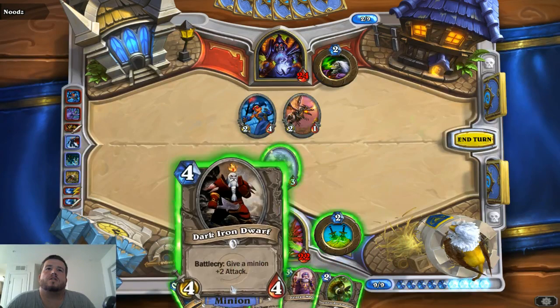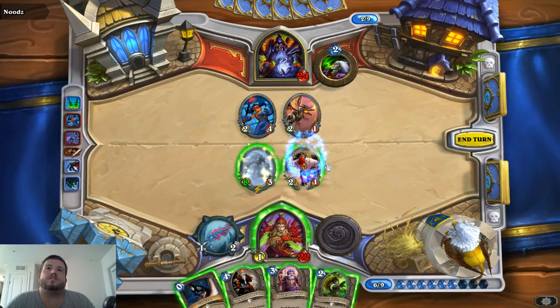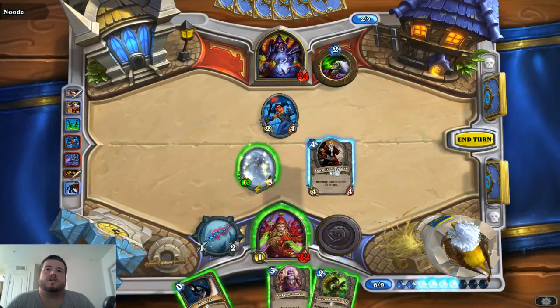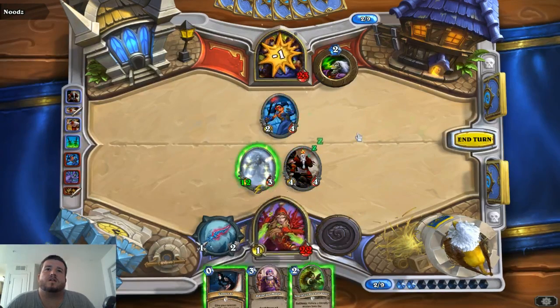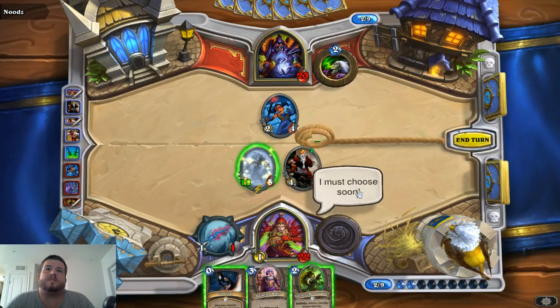Alright, so here's what we're gonna do. We're gonna make a weapon. Give this guy a charge. Take out the Dragon Lane. And then we have 6 mana left. And I'm tempted to conceal him so I can bounce him next turn. Here we go. But I think I'm actually gonna try to conceal the mage maybe later.